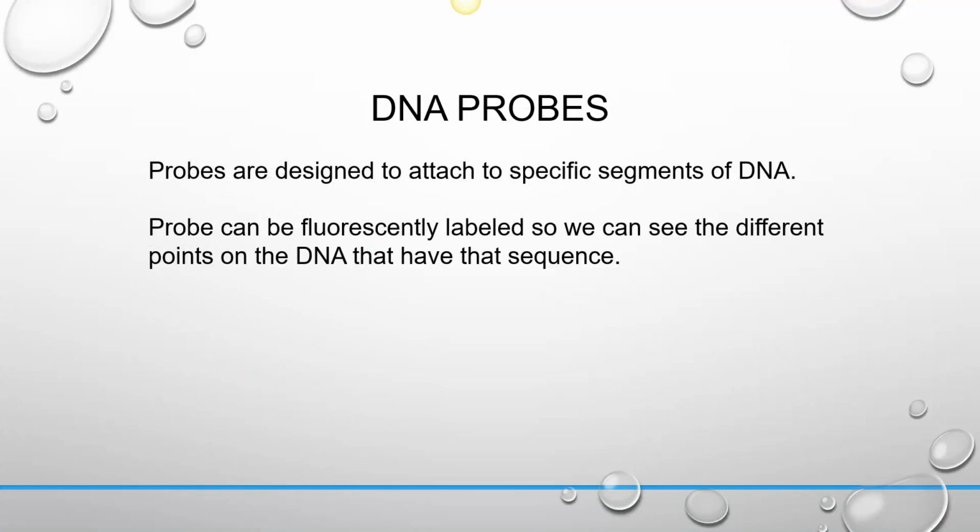DNA probes. So DNA probes are small segments of DNA that have the ability to recognize and bind to particular sequences of DNA. So let's say we have our DNA, and let's say the sequence ACGA is only found in Salmonella. Now this sequence would have to be much larger, at least 20 bases long, so it would have to be much larger than what is here, but I'll just use this as an example.